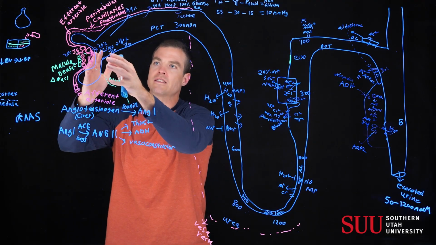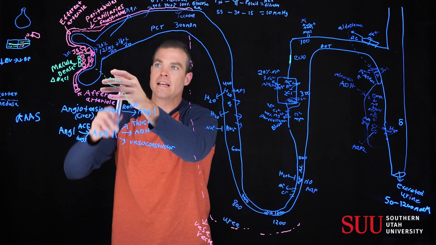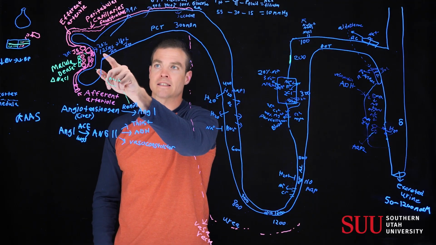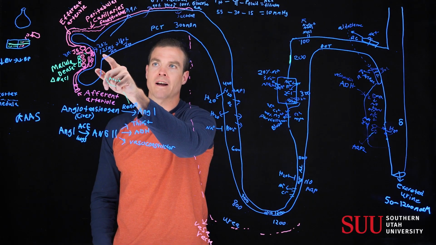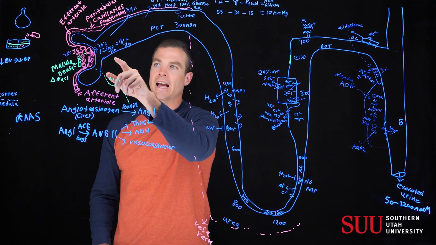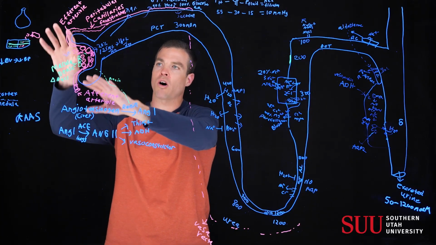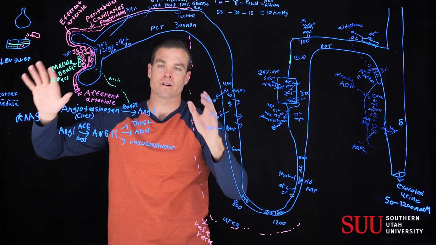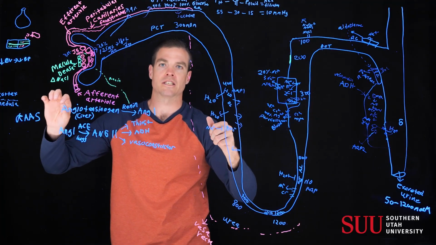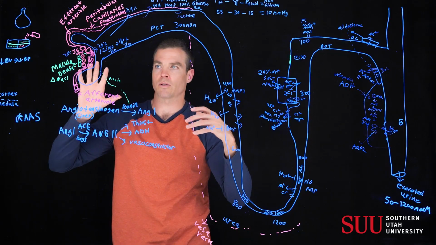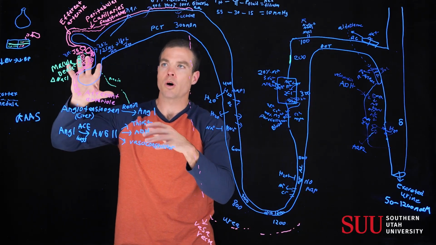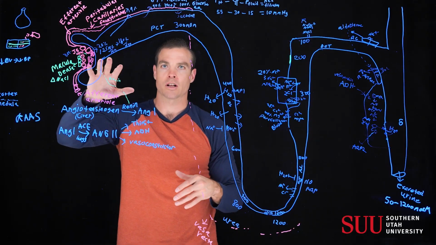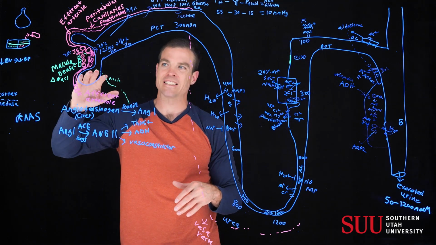And so you have less filtration that could happen. Now, this is actually a big deal because, as I said, we want to filter about 125 milliliters per minute. And this has to all change because if you're changing your blood pressure from whatever problems happen, like dehydration, heavy exercise, or whatever it is, you don't want to have a different glomerular filtration rate. You want to keep that very tight.